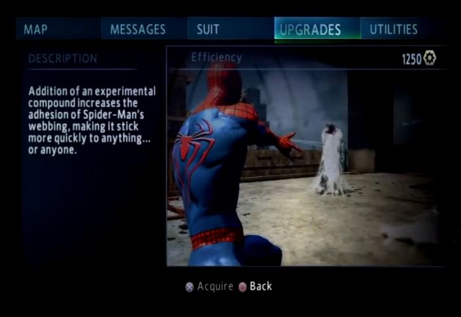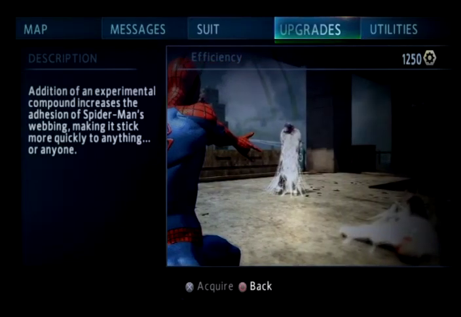X. Addition of experimental compound increases the adhesion of Spider-Man's webbing, making it stick more quickly to anything or anyone.